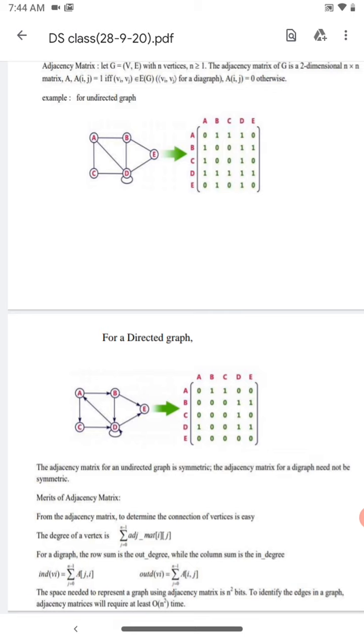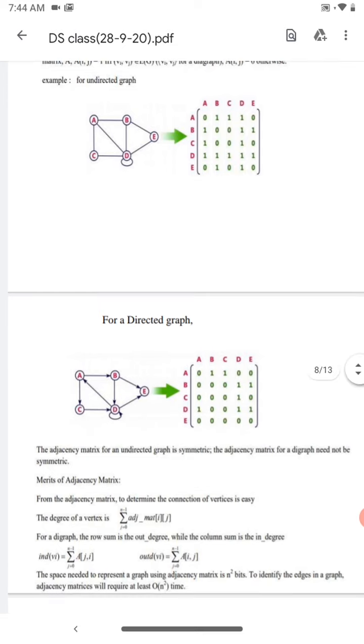C to E. Then fourth row, D to A, yes, 1, the direction of the edge from D to A is there. Then D to B, 0. D to C, 0. D to D, there's a self loop, so 1. Then D to E, 1.